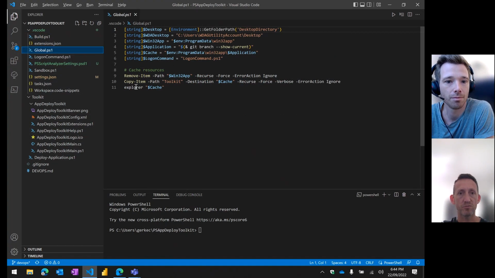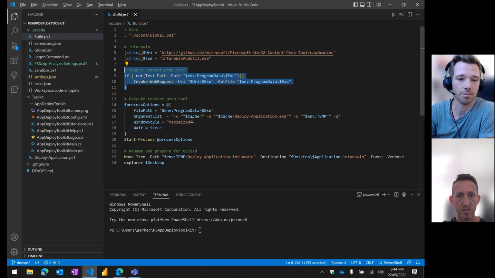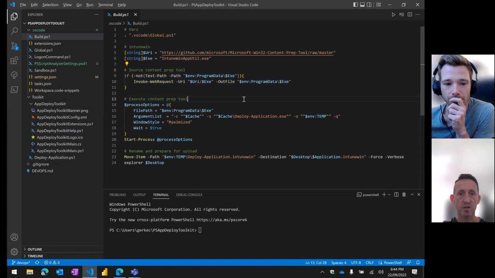I'm setting up my file system to create a cache directory so that I can start to build my deployment. And then I'm downloading the IntuneWin app utility, if I don't already have it, just storing it on the file system, and then running the command itself using my current working directory to generate an Intune file.